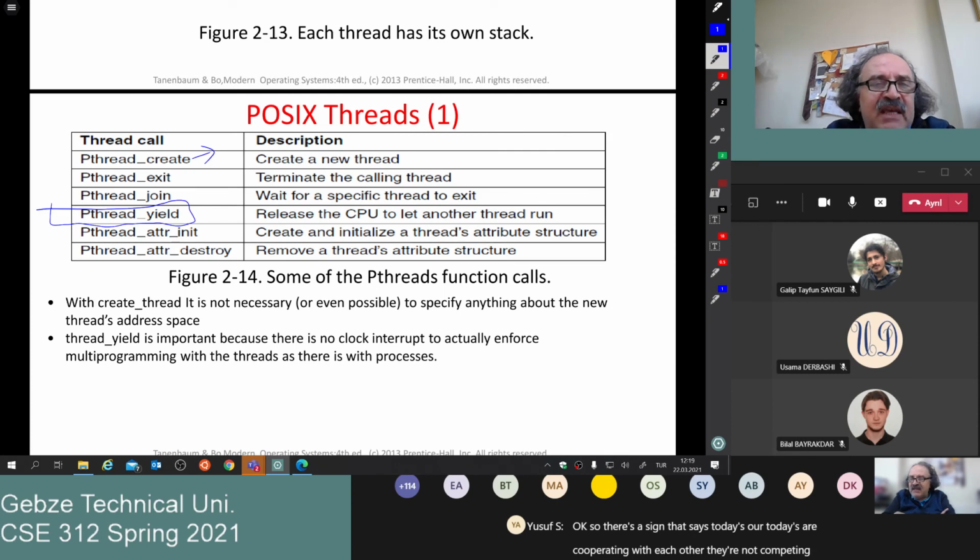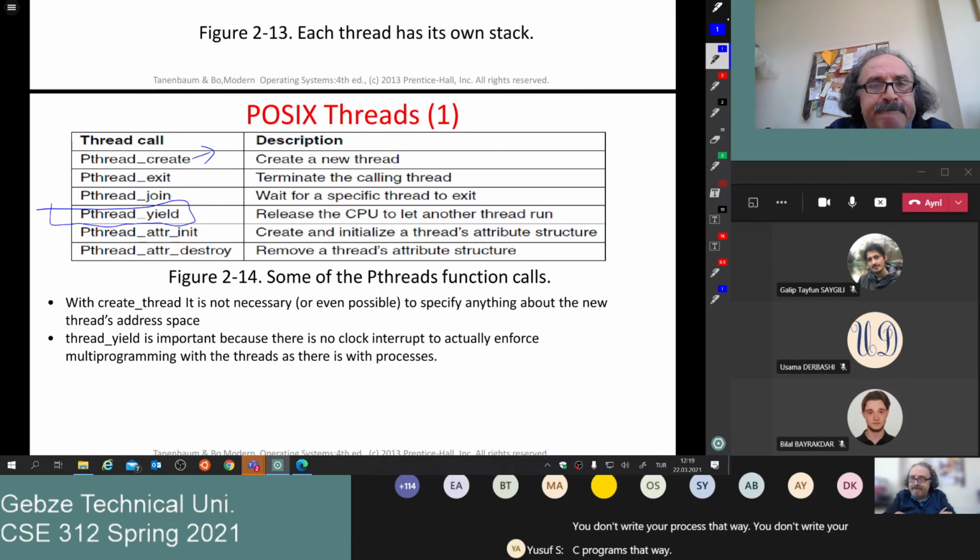We don't have any system calls for the processes that say that I am being nice, I am going to give up my CPU. No, you don't say that with the processes. That's not because you are mean. That's because the processes think that they have the CPU for themselves only. They don't think that there are other processes. You don't write your processes that way. You don't write your C programs that way.